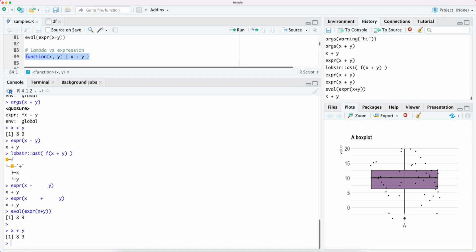So it's worth thinking now about what is the difference between a function that takes two arguments and returns an expression that we evaluate and the expression itself. And I think it's pretty obvious, right? x and y here obviously coming from the arguments of the function. So we know exactly where x and y come from.